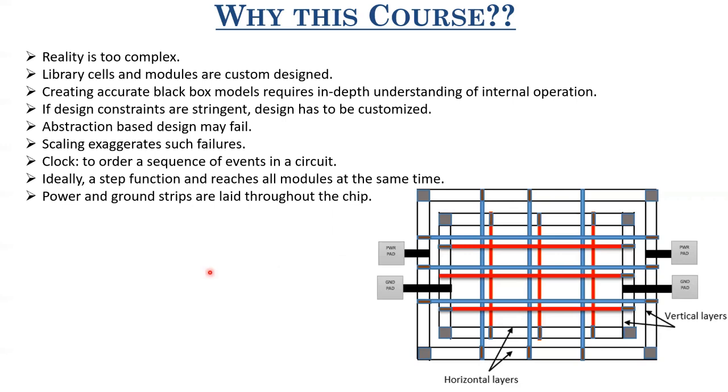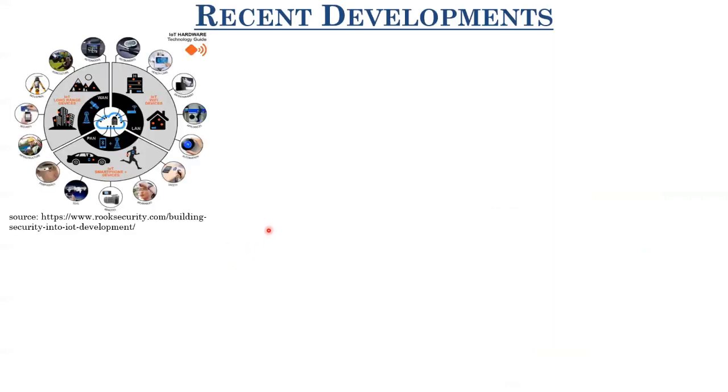Now with this understanding and this motivation of why we need to do this course and why we need to understand how exactly we have to make these digital systems, let us move to the recent developments that have taken place in the world. The first development is in the development of IoT. We are living in an era of the Internet of Things. All these smart devices form a part of this IoT. They are interconnected and also connected to the internet in some form.